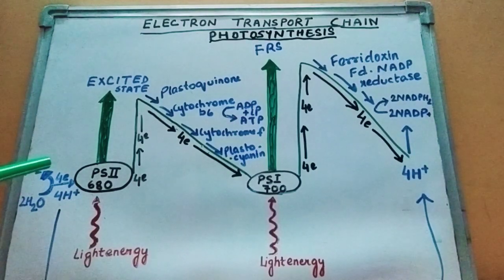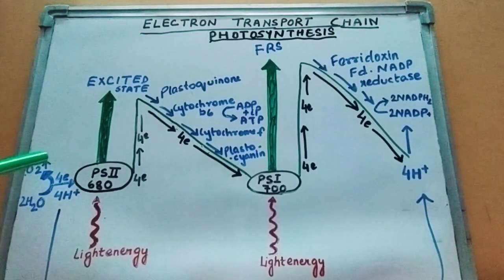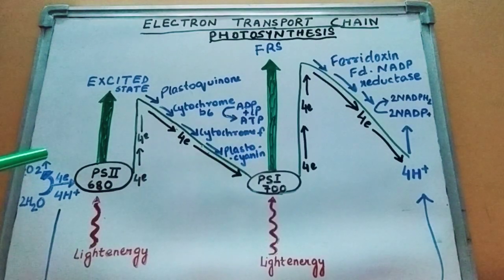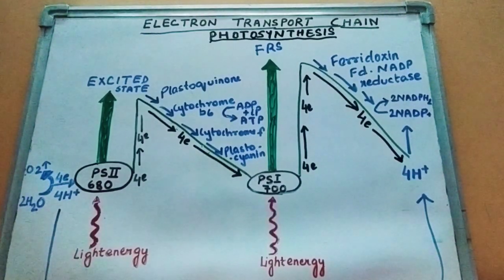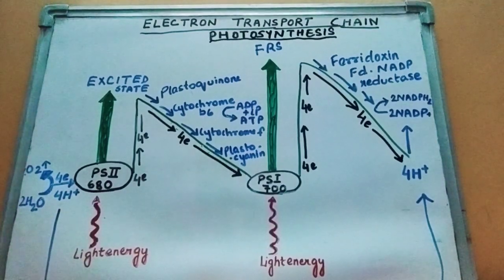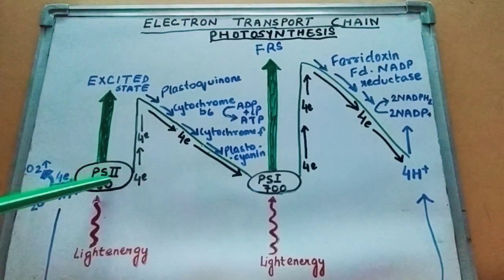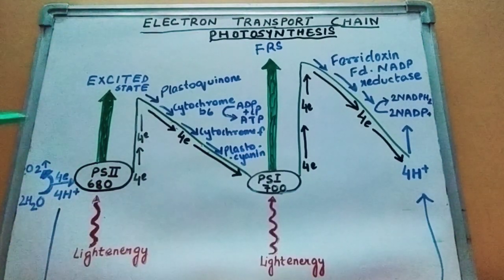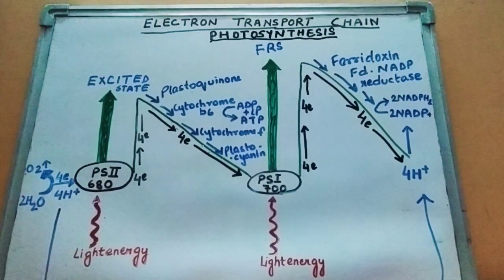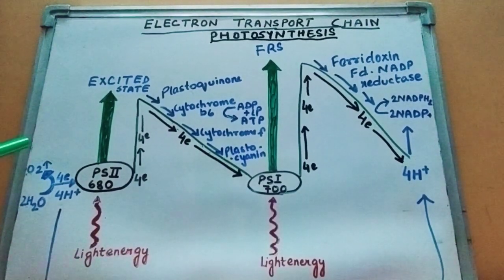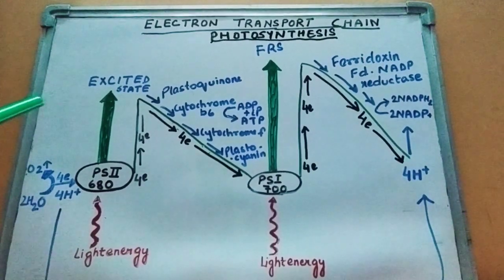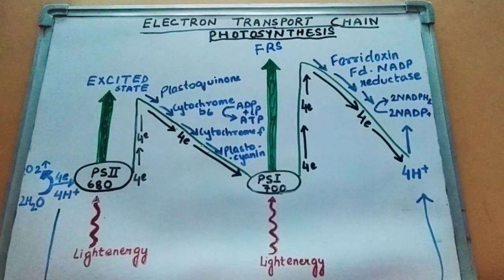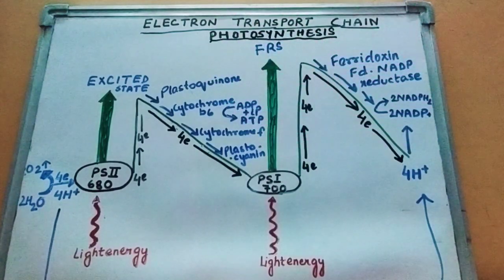You know that whenever there is excitation, the nucleus, that is the center of the atom, is surrounded by many electrons, and due to the energy absorption, that electron moves out from its orbit and jumps into the outer state. So from the reaction center the electron jumps out, and that is called excitation of the chlorophyll to the excited state, where it is accepted by the primary electron acceptor. Here it will be pheophytin, and from there it passes to different electron carriers.